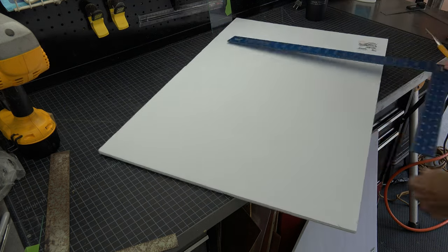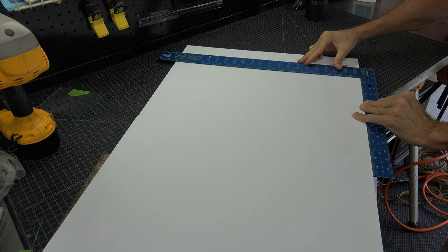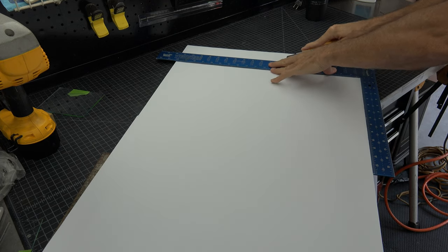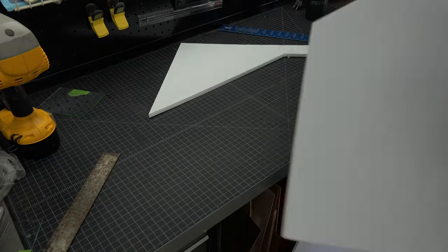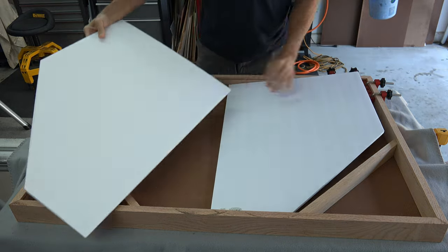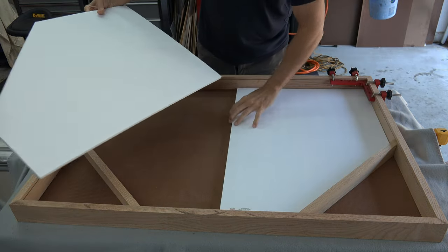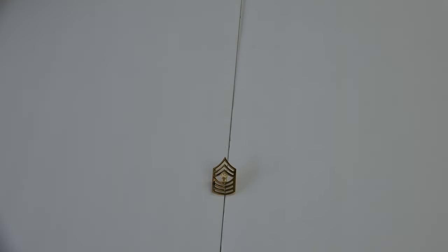It's your call. But once you have one cut, you can use it as a template to trace out the other side. If your box is smaller than mine and you extend past the middle, then just mark the center of your box and then trim that excess away. That way you can get both pieces in. But remember, we will be cutting these back to fit with the blood stripe when we put that in anyway.